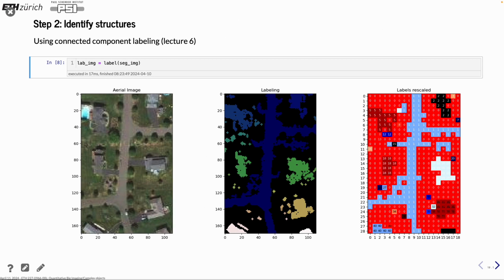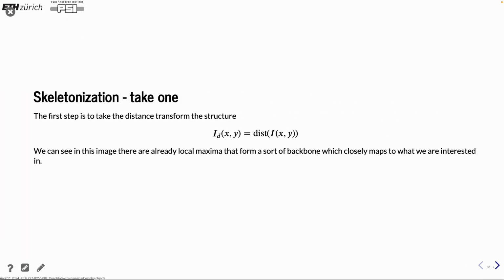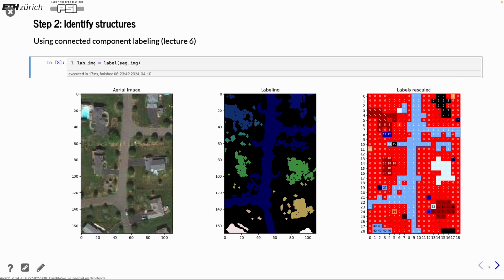Now we want to identify the street, and the street in this case is the largest object. So what we do is we label the image, so we get these colored patches, and we can see that label 1 is the largest, so this is what we're going to extract. And doing so, that was apparently the last pass. But anyway, we will extract this one label later for the analysis.